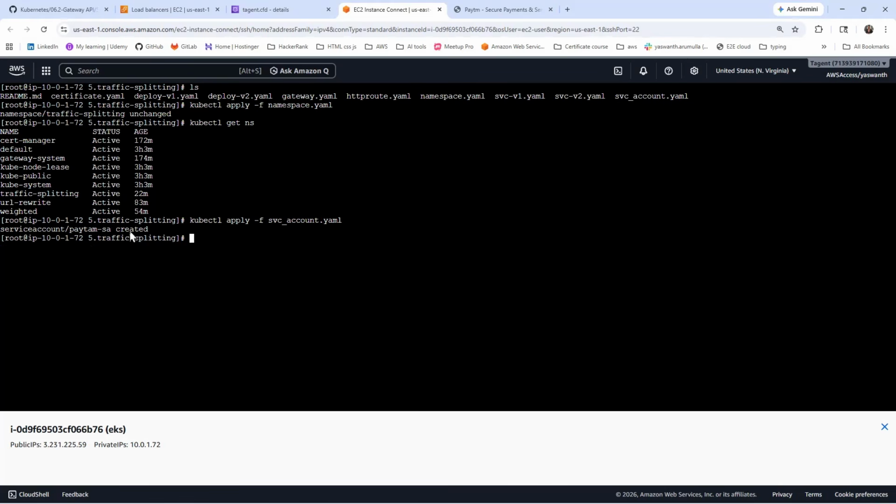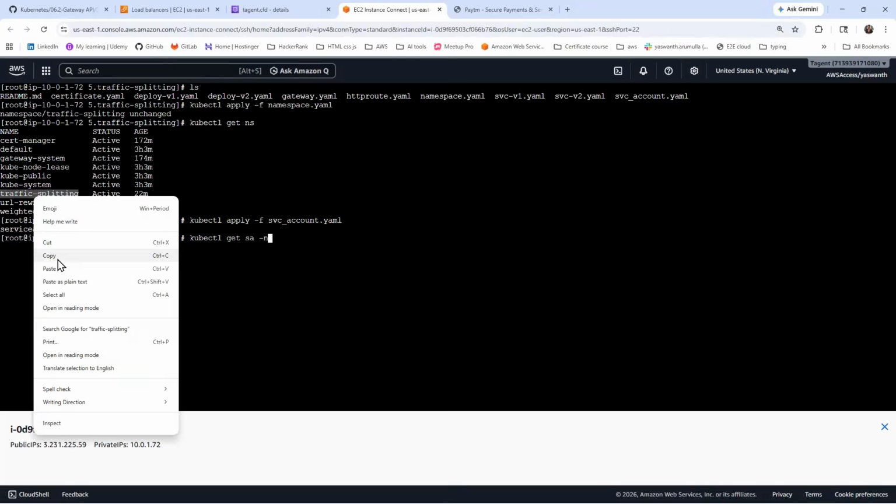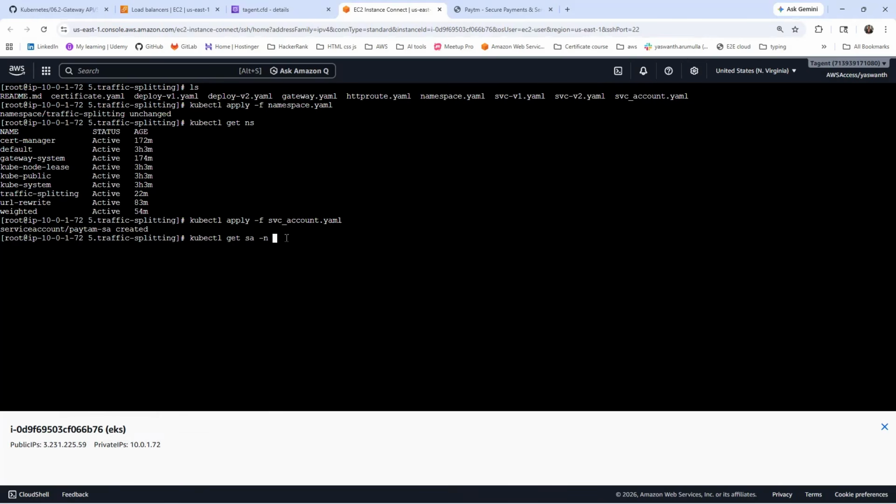Yeah, service account is created. I will check the service account is created or not. kubectl get service account -n traffic switching. Yeah, service account is created 28 seconds back.